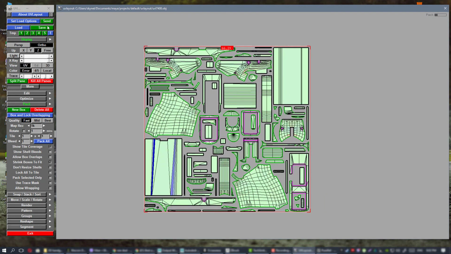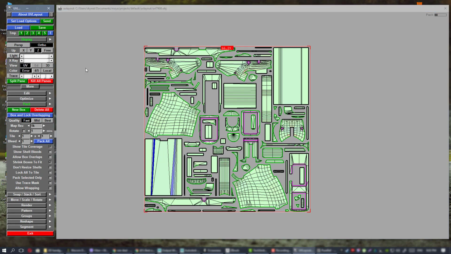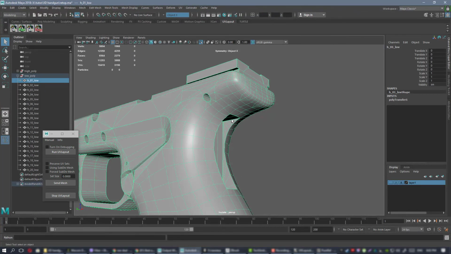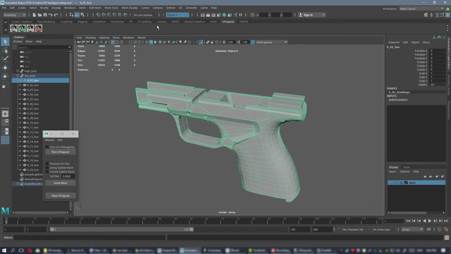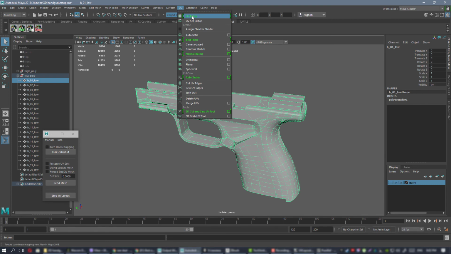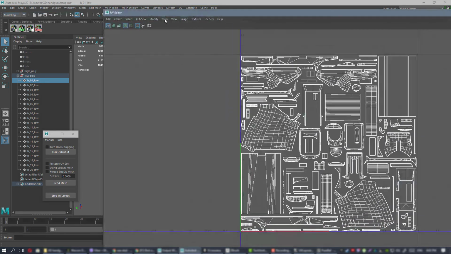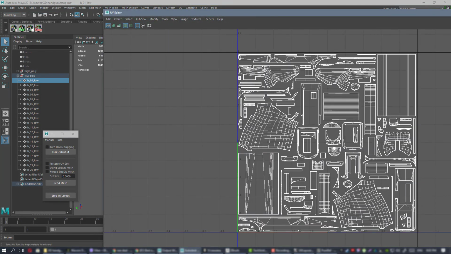Okay, so when we're done, I just click send, and what it does is send this mesh back into Maya. It'll take some time. Here it is, and now just to check it, let's go to the UV editor, and here it is. You can see all is unwrapped.